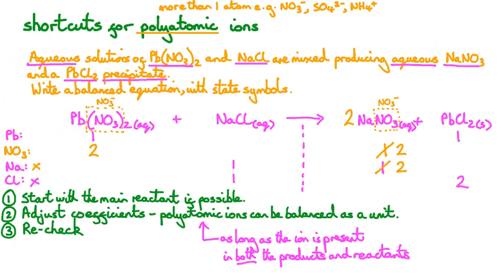Now we need to rebalance our sodium atoms. We have 2 on the products and only 1 on the reactants. So let's add a coefficient of 2 in front of our sodium chloride reactant. Remember that this also alters the number of chlorine atoms. So now our sodium atoms are balanced, let's move on to our chlorines. When we come to recheck our chlorines, we can see that actually we've already balanced them. And a quick recheck of all of our numbers shows that this is now our final balanced equation with state symbols.